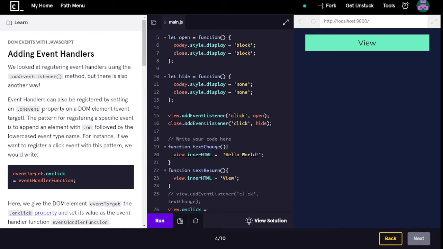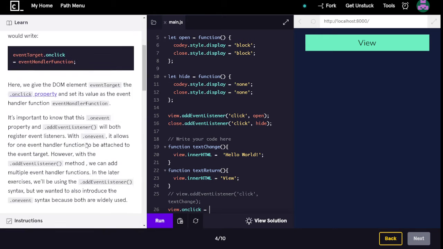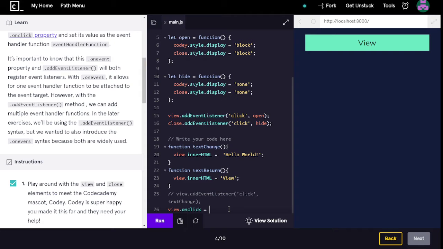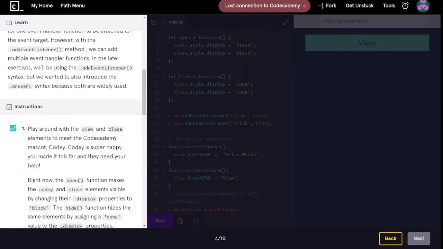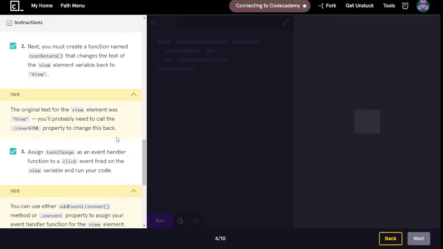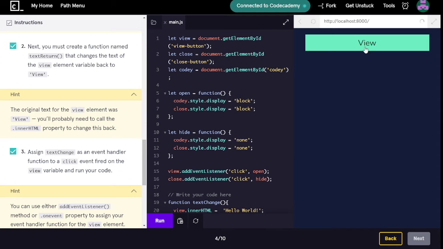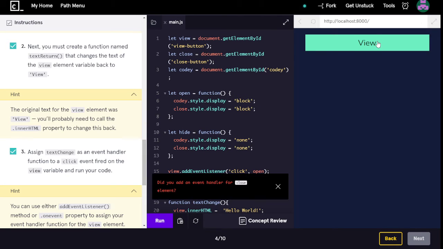I think you do it by setting the function equal to that, what you call this, event handler property. This is an event listener. This is an event handler. Okay, so let's set that equal to textChange and see if that works. Oh, it worked. Wait a minute, there's an error. Okay, there's no error.